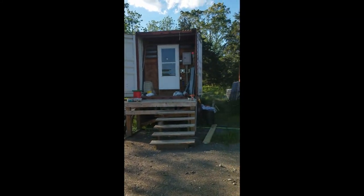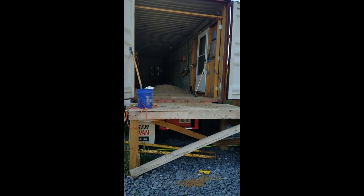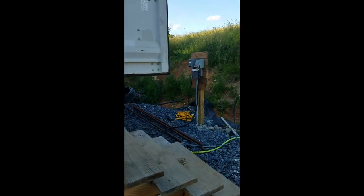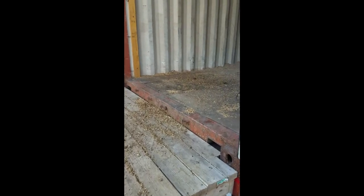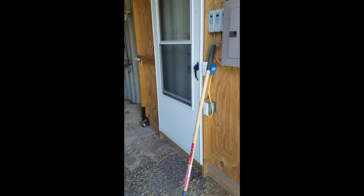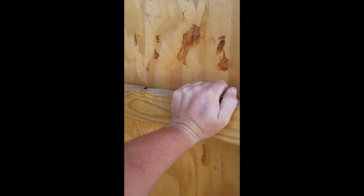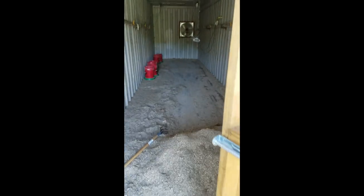So this is the dual brooder setup that we have going on here. We have two brooders. This one just came online a couple of weeks ago and you can see that it's open and ready for clean out. We just had a set of Cornish crosses that went out into the lower pasture. You can see this one has a very nice swinging open door that will come all the way down and close.